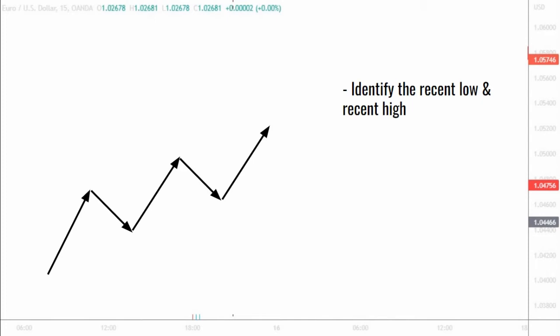So you just go onto the chart and check on the trend. If it's an uptrend, then definitely it's gonna be creating swing highs and swing lows, right? So it will be creating higher highs and higher lows. So you need to determine your recent higher high and your recent higher low. So for this trend that we have right now here, this will be your recent low and this will be your recent high. So this will be your trading range.